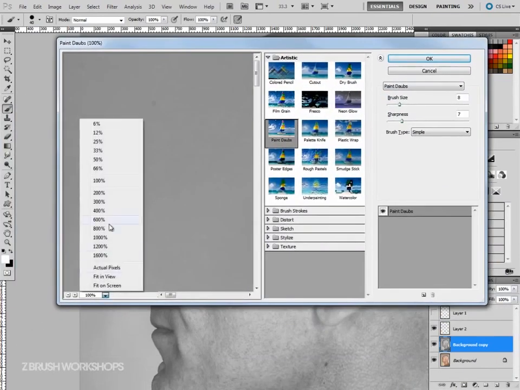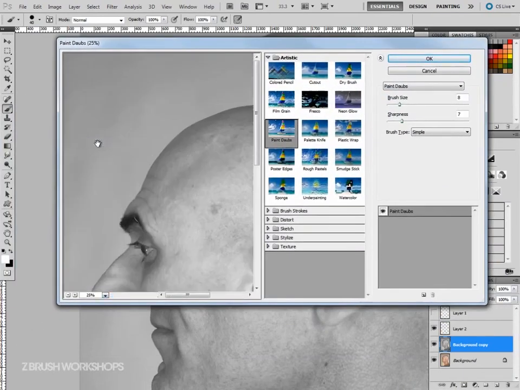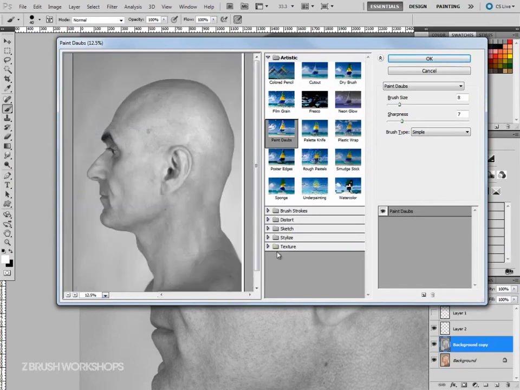And we're going to look at that at something like 25 or 12%. There we go. Brush size. Might be hard since it's so large of an image to get an accurate sense of this. But now you can definitely start to see more value changes a little bit more easily.